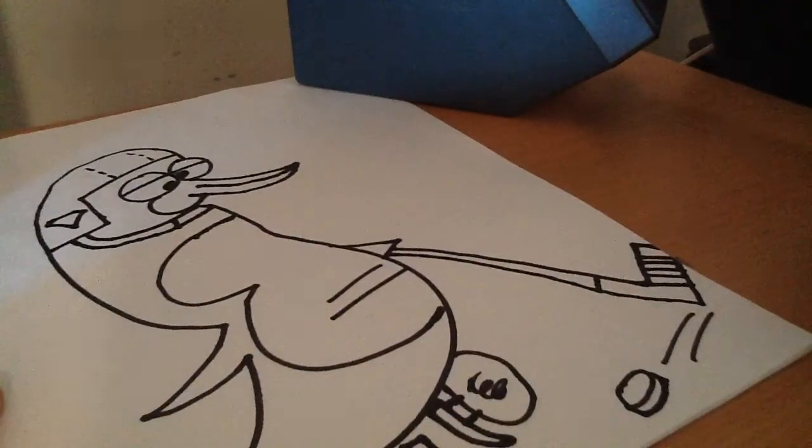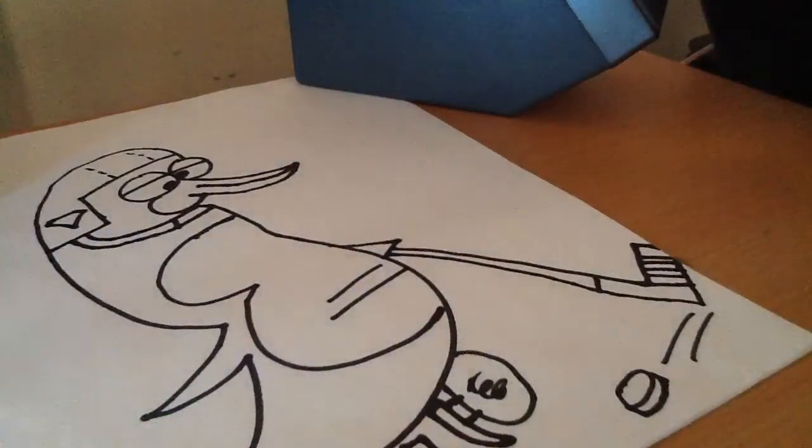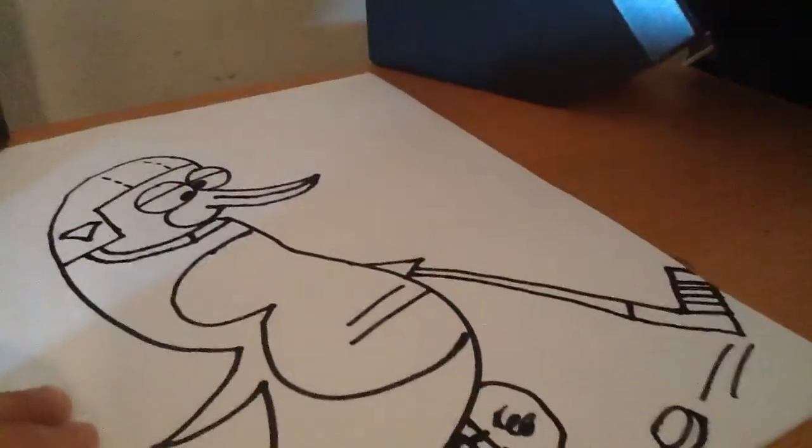And that's all. So this is how you draw a cartoon penguin playing hockey.